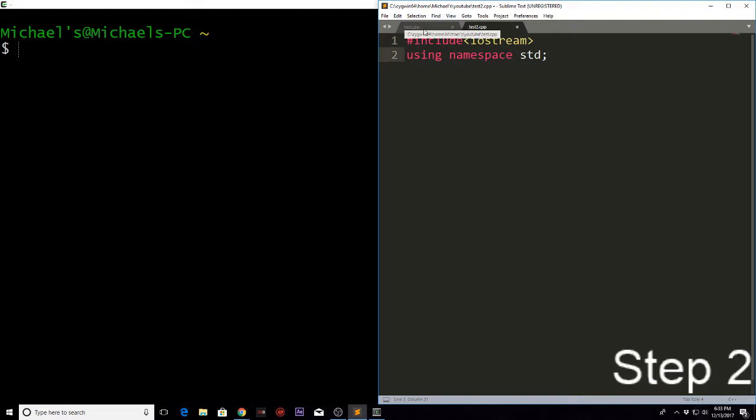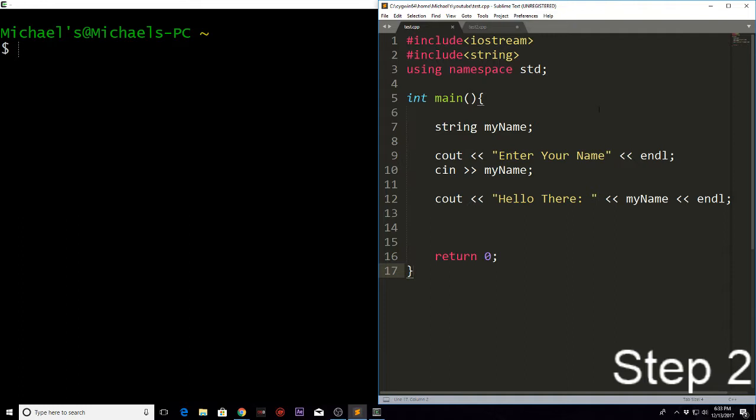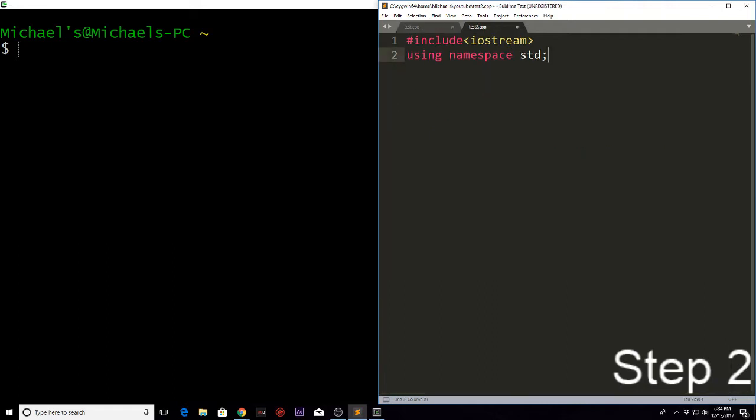If we look back at the original, you can see that there are couts and cins here. We will talk about those a little bit later in this video. We're going to need this because we need to use our couts and cins in most of our programs.